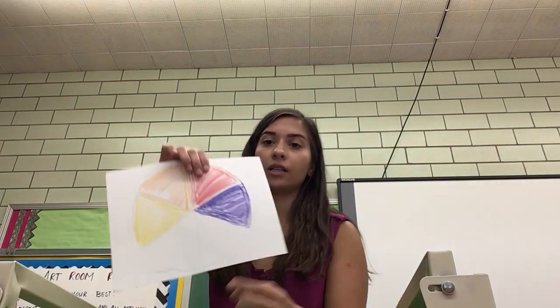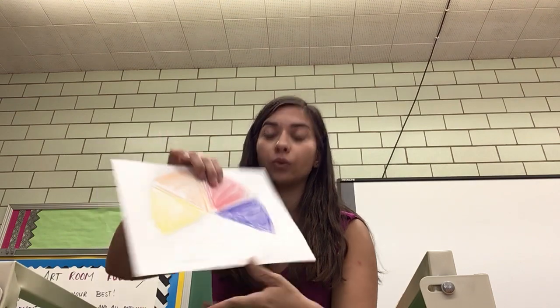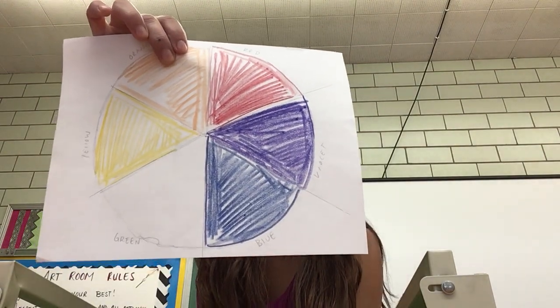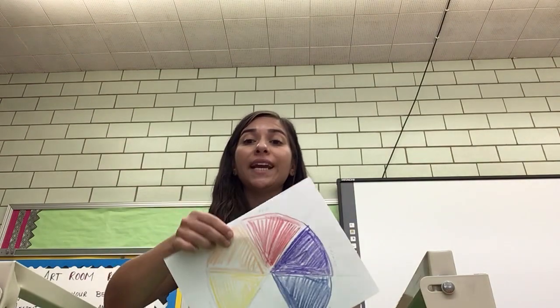Our next color that's going to go right beside purple is blue. So go ahead and get your blue once you've finished your purple, and you're going to color in that blue. So I'm finished coloring in my blue. If you have not finished, go ahead and pause me. Our last color we're going to fill in is green. Okay, so right in between our yellow and our blue, we are going to fill in our triangle green to complete our color wheel, okay?